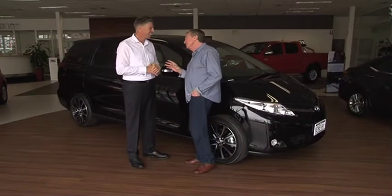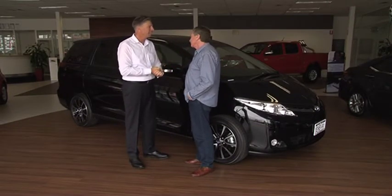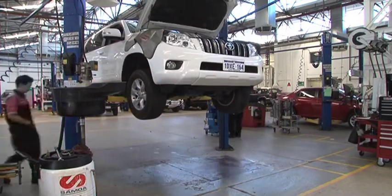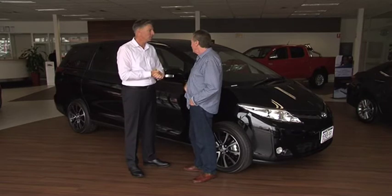So Wayne, the Toyota Tarago Ultima, I'm very impressed. It's great, Alan. Do you love the captain seats? Absolutely fantastic. And because it's the top of the range, it's got all the electric features, the sliding doors, electric sunroof. It's fantastic. There's a lot going on. And because it's a Toyota, there's a fairly comprehensive servicing plan involved, isn't there? That's right, Alan. So it's the Toyota Service Advantage, which basically is a cap price on every service, every 6 months or 10,000 kilometres. On the Tarago, $170 for each service. Well, it's a great package.